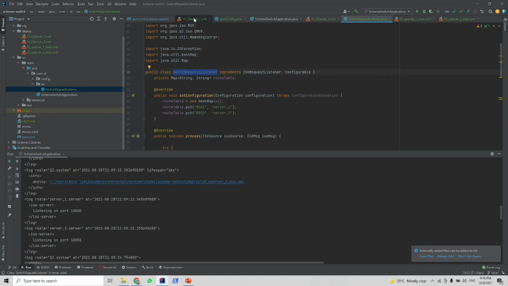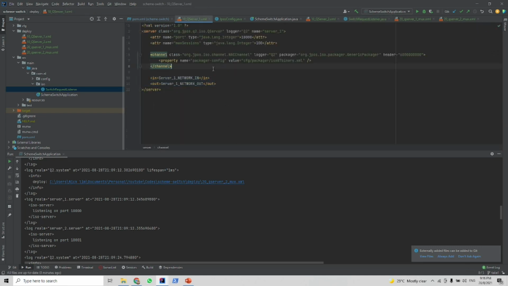So we configure it in the QServer. Okay, we also configure it in the other QServer too.